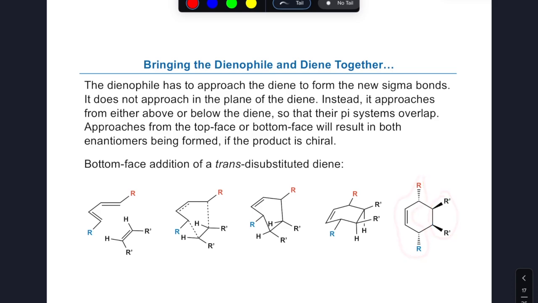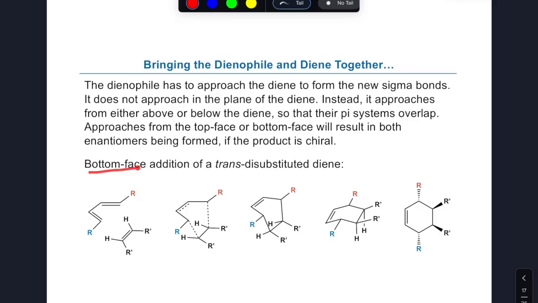That's just talking about the relative geometry for the pieces on the dienophile and on the diene. Now, when the two parts come together, you're making two new sigma bonds, but they don't just approach each other. We're not bringing the two fragments together in the same plane. What happens is the dienophile is either going to approach from the bottom or from the top of the diene. Remember, this is a flat plane, and we've got another flat plane here, so we're bringing these two flat pi systems together. And what I'm showing you in this specific one is a step-by-step transformation where you bring them together in the bottom face to make this trans-disubstituted product.